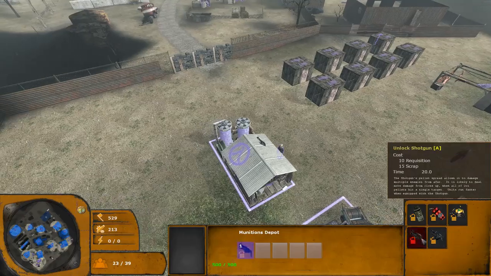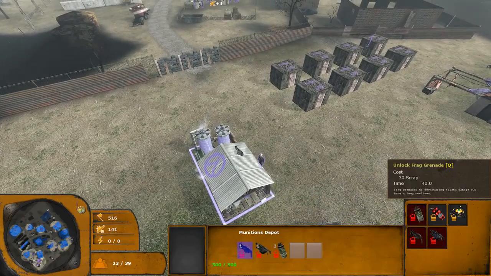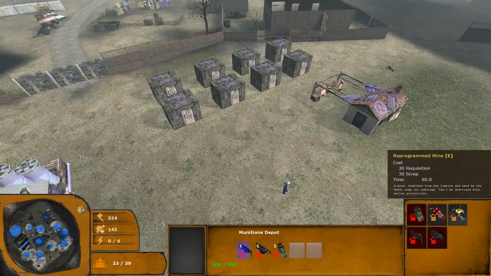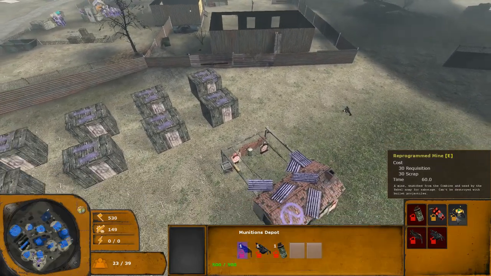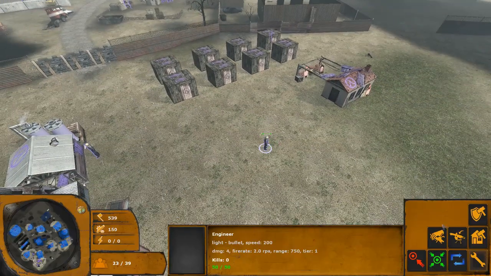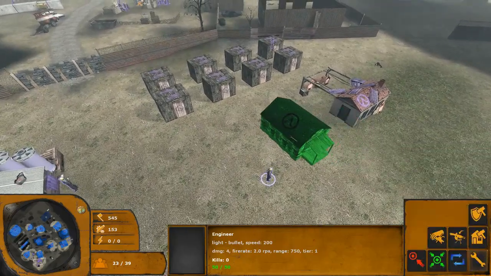Okay, so I'm going to research shotgun and AR2 in this. You would only need to research the C4 explosives, the reprogram to mine. You would only need these for the sabotages. In this episode I'll show you how to use them.